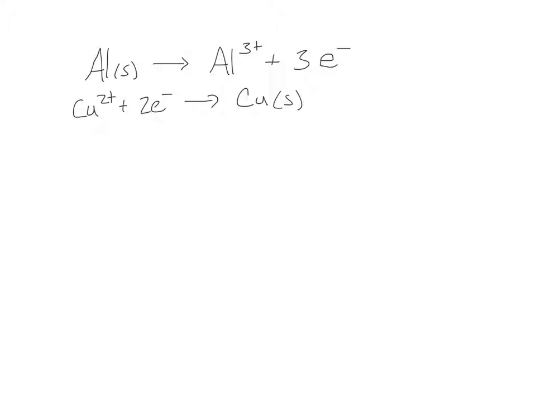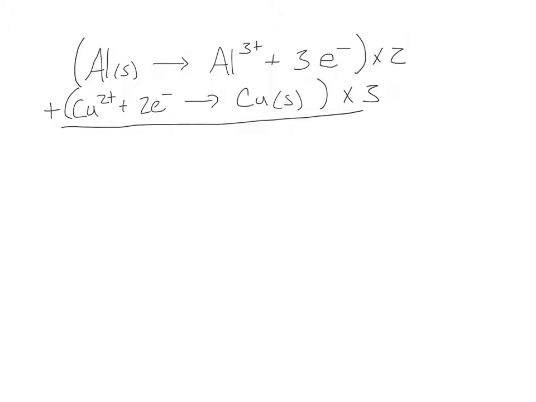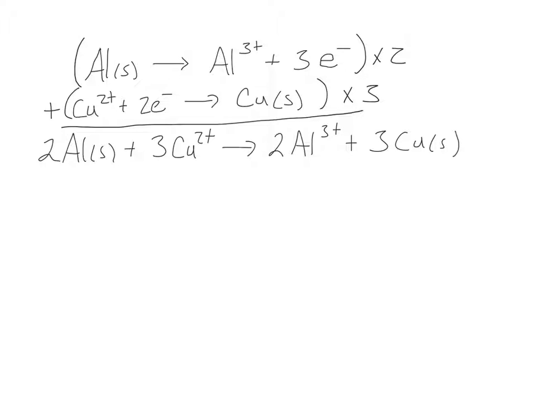And then next we'll write the reaction that will happen at the cathode, where copper 2+ will be reduced into copper metal. So here are our two half reactions. We need to sum them for our net reaction and cancel the electrons. In order to achieve this, we have 3 electrons for the top reaction, 2 for the bottom. So we need to multiply the top by 2 and multiply the bottom by 3 to give us 6 total electrons transferred in this reaction. So there's the net balanced reaction that's occurring in this galvanic cell.